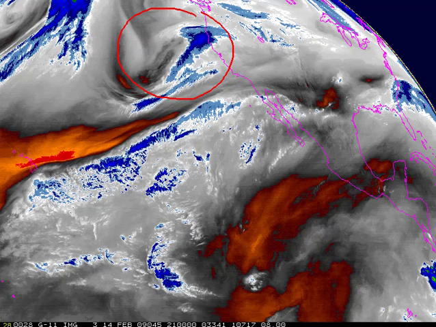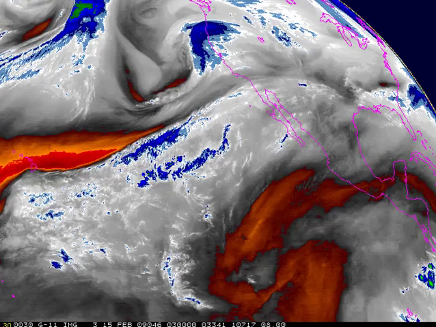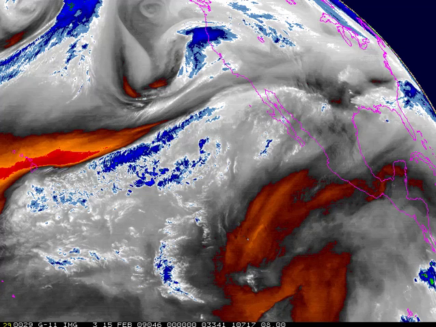The next thing we would look for are these cirrus and mid-level clouds that spread poleward from the ITCZ, and a well-defined cloud boundary forms on the poleward side. And that's best shown in this example right here. This is that well-defined cloud boundary that forms on the poleward side of the flare-up.